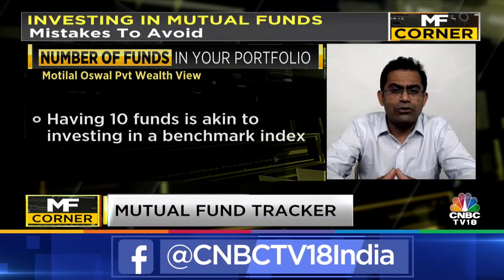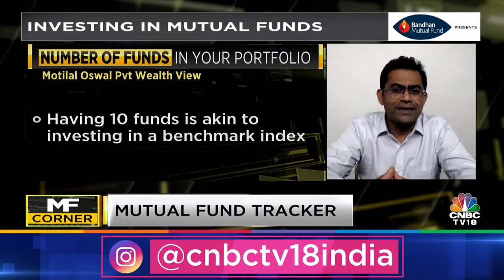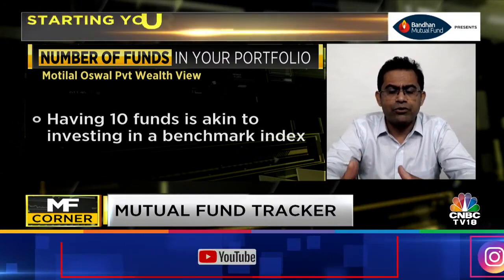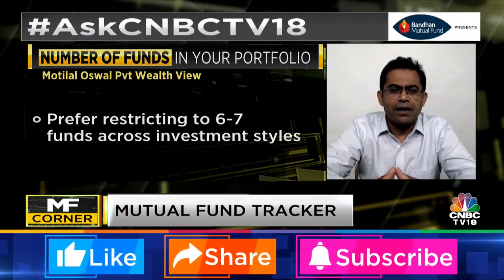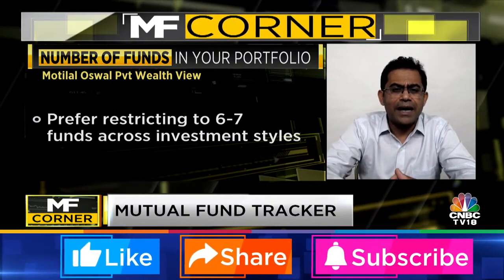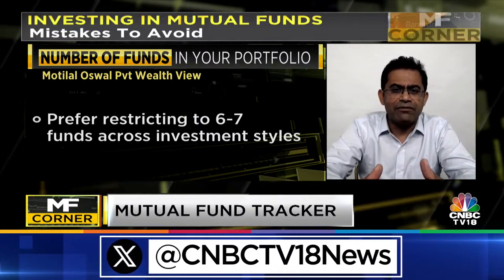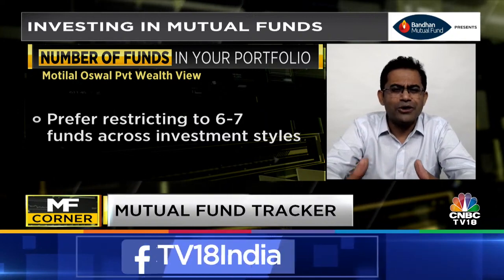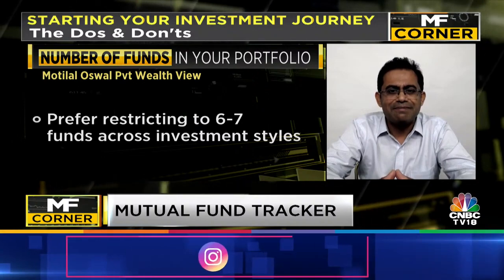What I believe is that 5 to 7 funds is a good number in any portfolio. Within that, you can have maybe a couple of index funds and a few active funds. This will serve any purpose, whether it's investing for a goal or whether it is building a portfolio which is diversified. If your corpus is very large, then maybe you could add on 1 or 2 more funds. But I think any portfolio with 5 to 7 funds is a reasonably diversified but at the same time sharp portfolio, because you'll end up having around 150 to 200 unique stocks in the portfolio. Okay, that's a lot as well. So makes sense.